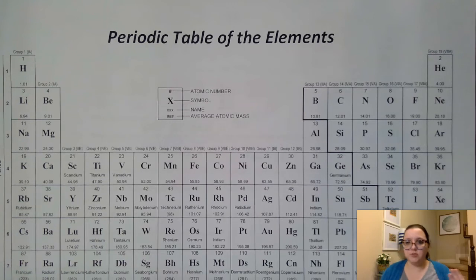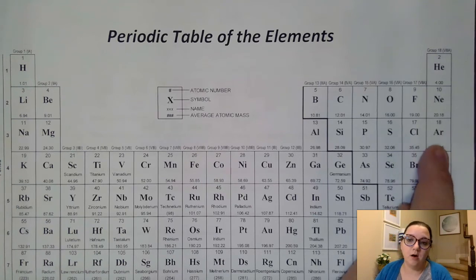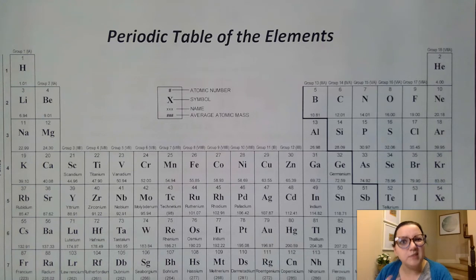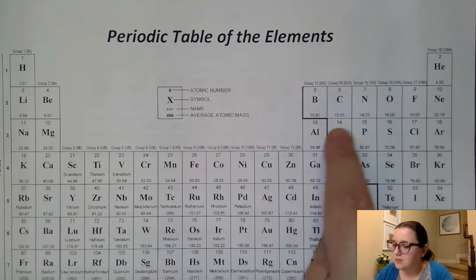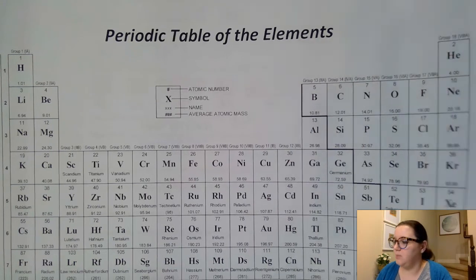Now let's think about this numerically for a second. What sounds easier? Losing a whole bunch or gaining just a couple? I don't know about y'all, but losing 6 sounds way more complicated than just trying to gain 2 more, right? So more than likely, this sulfur would gain 2 electrons to look like argon, which should make sense because we just said that nonmetals tend to gain, and if you notice, this is on the right-hand side of our zigzag line that separates our metals and nonmetals.